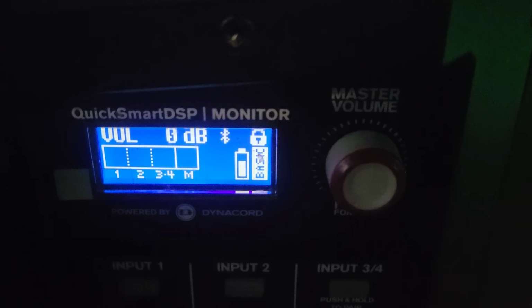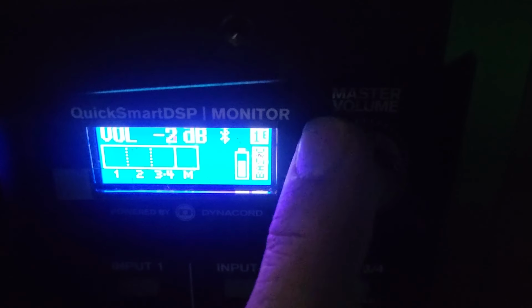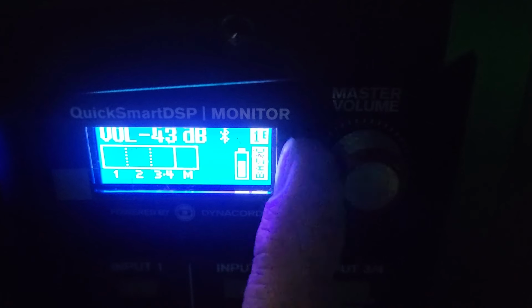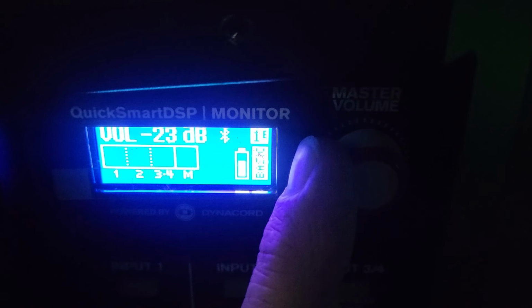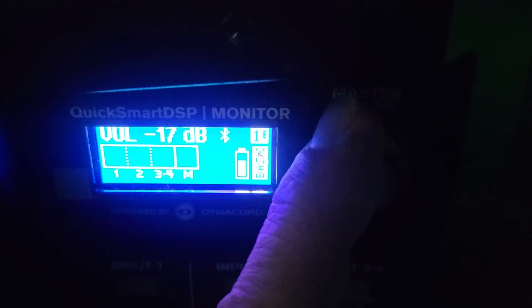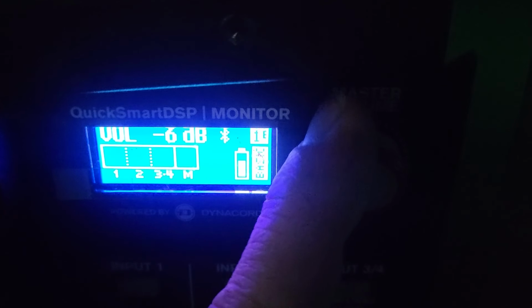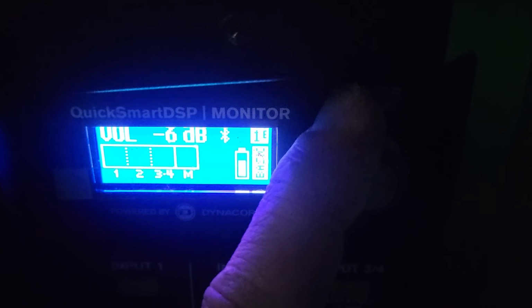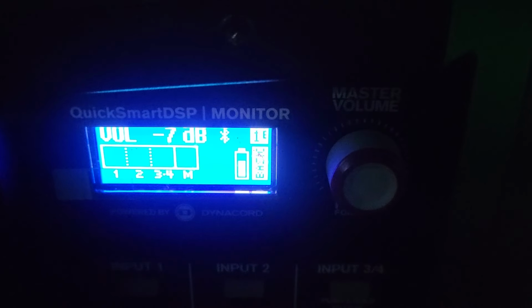Let's pretend this is a subwoofer for a minute. It's a little different with a sub. This is how I like to do it. So what I'll do is I will start my sub volume at nothing, just way, way, way down, okay? And I will bring it up, putting a 0 dB signal through my mixer or controller, and I will bring the volume up until I get distortion. I usually end up with distortion at like minus, I don't know, 6 or 4, something like that. Once I hit distortion, I back it off a few dB, and I've set my sub.